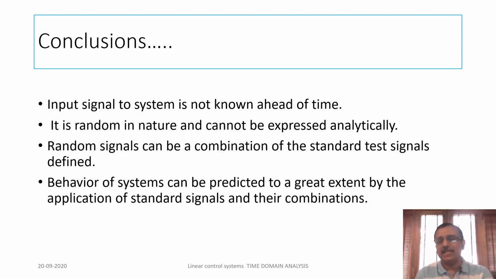To tell you on a lighter vein, when a car is being manufactured, they will have a lot of tests, like a crash test. Say your mobile: to check whether the mobile is good, there is something called a drop test, and they will hit the screen with some sharp object. So they test all these things. Control system engineers also have to test for many inputs, so instead they test for a couple of inputs. If the system is behaving well, then, with God's hand, if God doesn't trouble too much, it should behave well for all kinds of input.